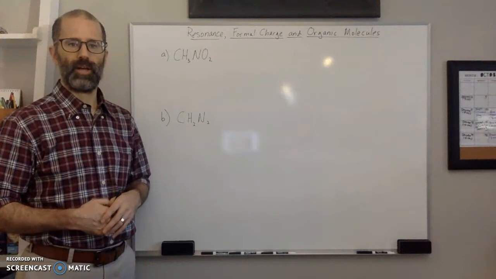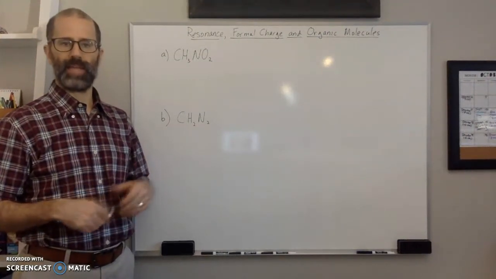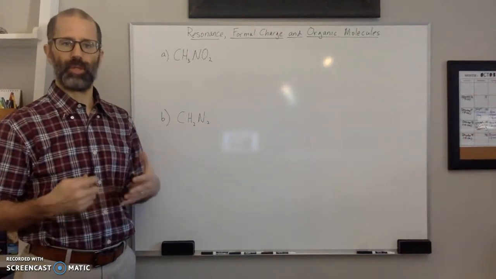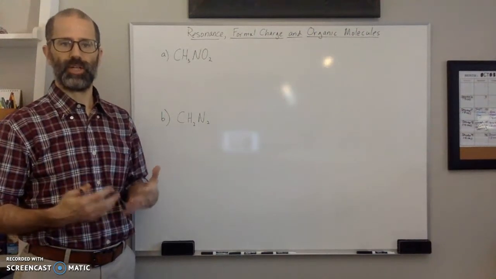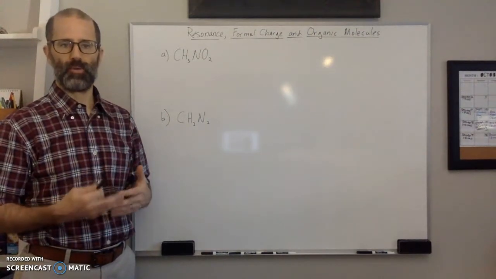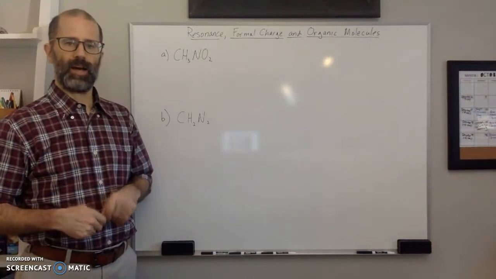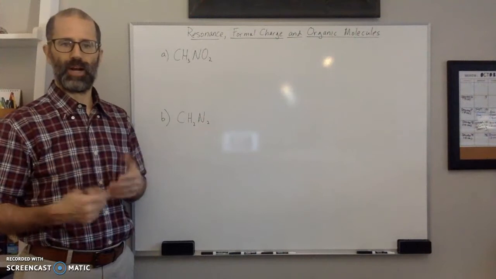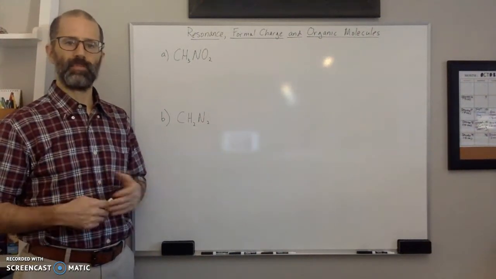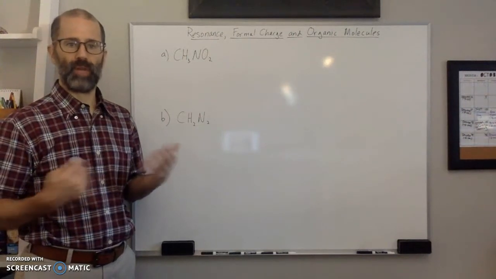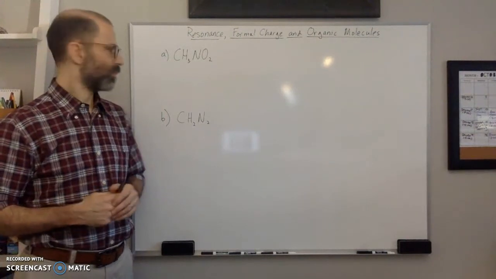When you have multiple central atoms, you're going to need to know how to connect those together. And the great thing about organic compounds is that oftentimes their formulas are written in such a way that it actually will tell you what the structure is. You just need to know how to read the formula. So I'm going to go over that today, in addition to how we figure out the resonance structures for our organic molecules. And it's no different than what we've done with any other molecule in other videos.